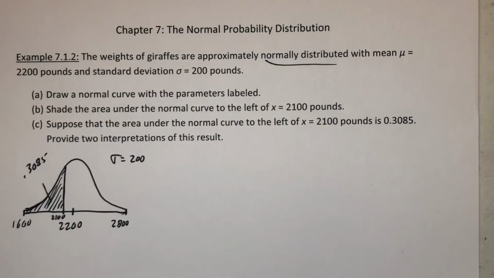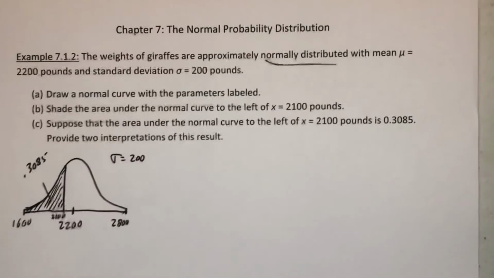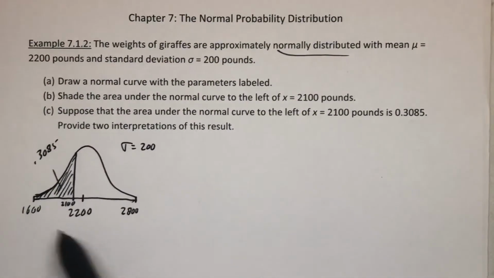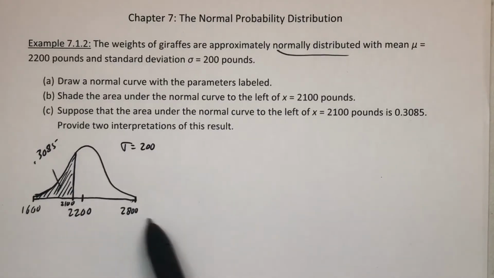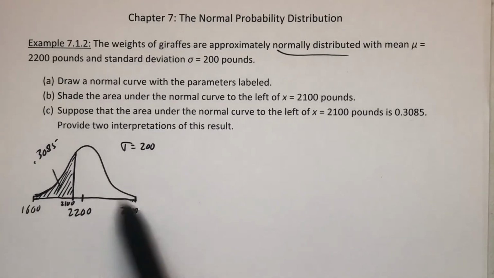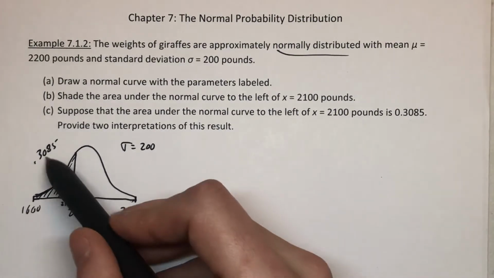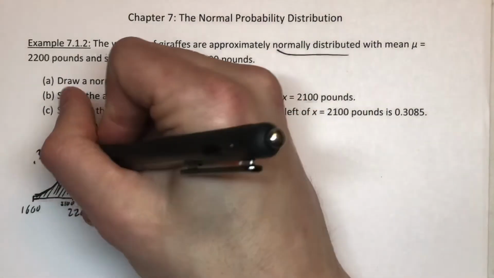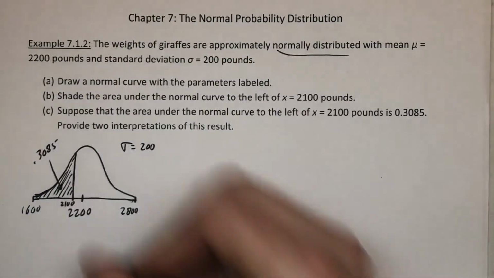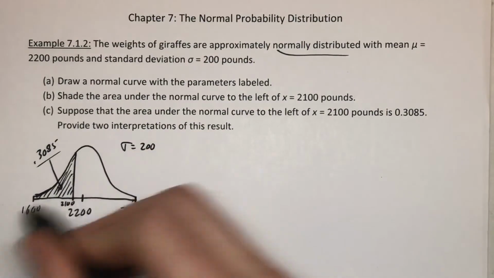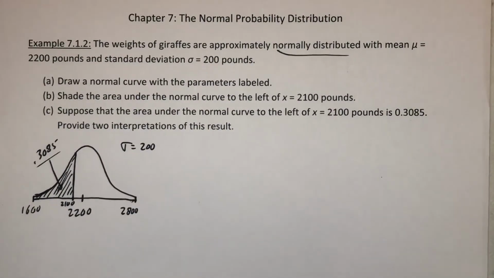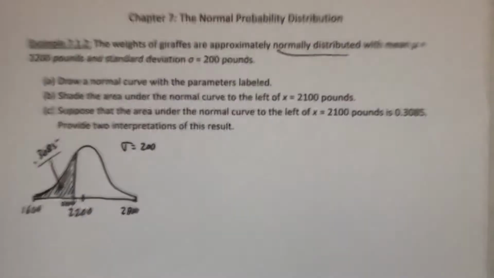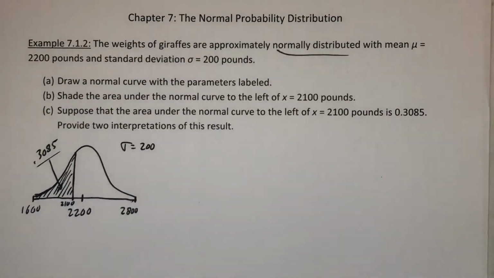0.3085. And before I even get to the sentences and the interpretation, I just want to mention what I'm doing here and how I'm labeling it, because it's useful going forward. If you label all what we'll call data values down here that label your actual axis, and write any areas, probabilities, or proportions above here, and I usually even draw it with these little arrows or lines drawing to the shaded region, that distinction and that organization can really help you understand where numbers go, what they describe, and what they do. So I really recommend doing that, as you're going to see me do throughout the notes here.